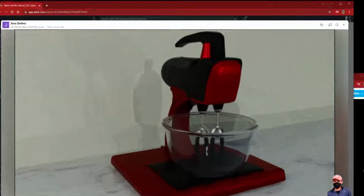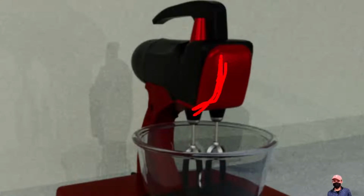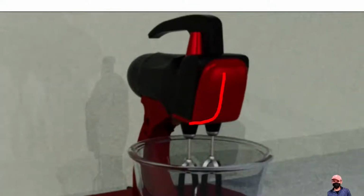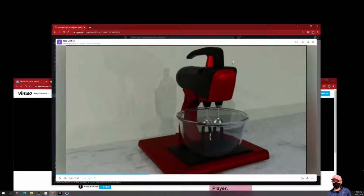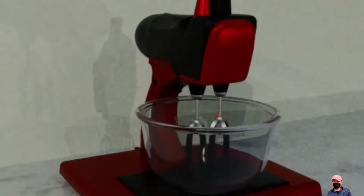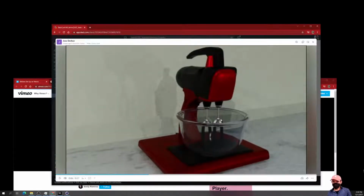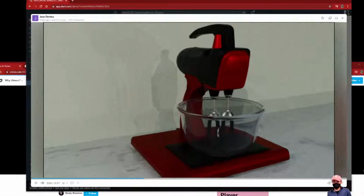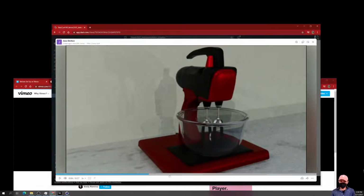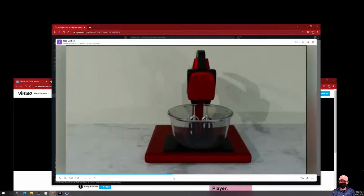The mixer, I feel like this part really needs to be chrome. Having this super red metal looks kind of awkward. If you made this chrome and this chrome, just regular metal color, just use this material right here, I think that would do the job. The bowl looks good. This strikes me as a little too wide. I might just go from here to here. You could just grab that one tiny part and scale it. That's a good orbit around the mixer.